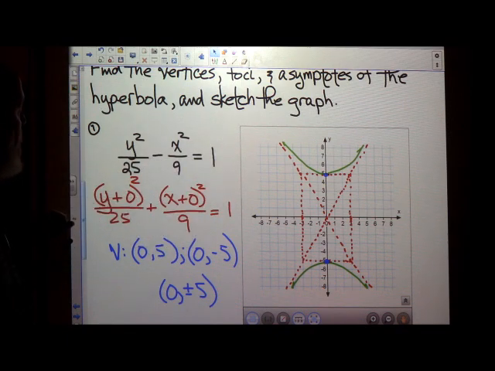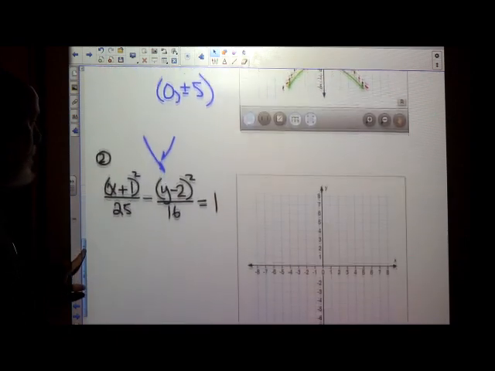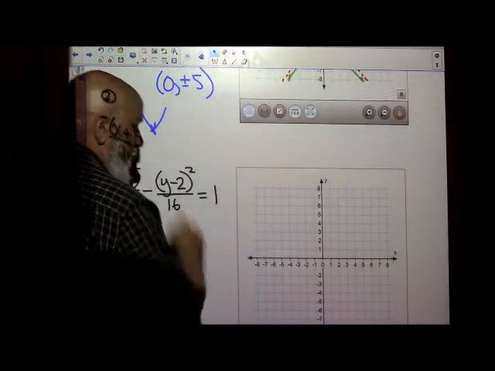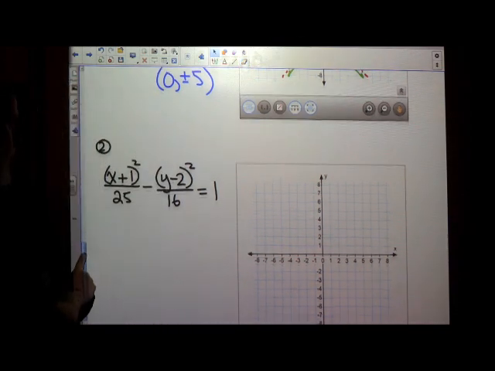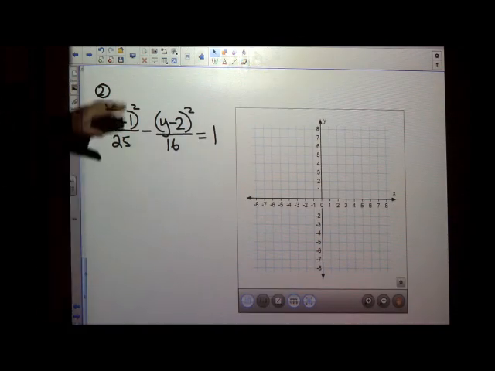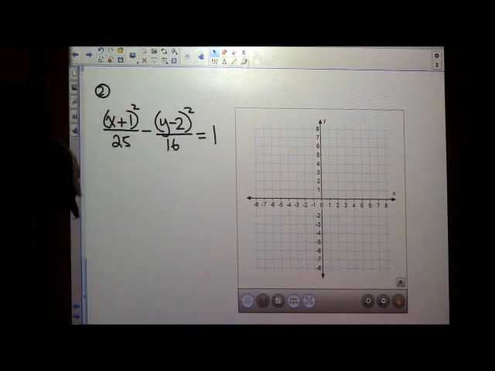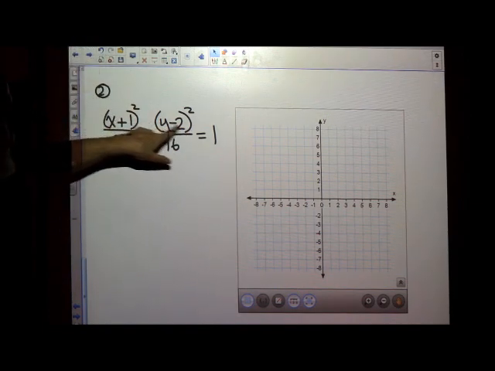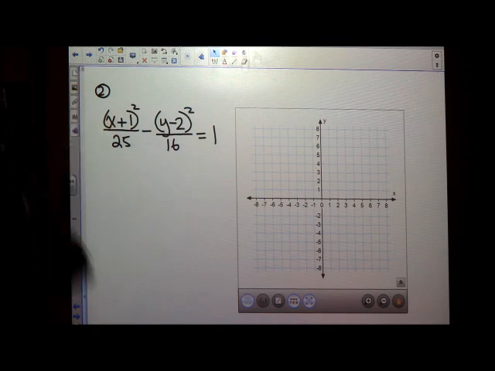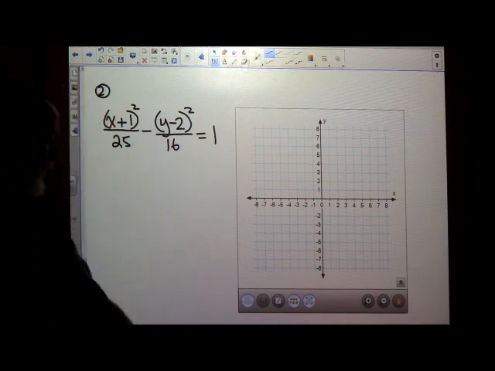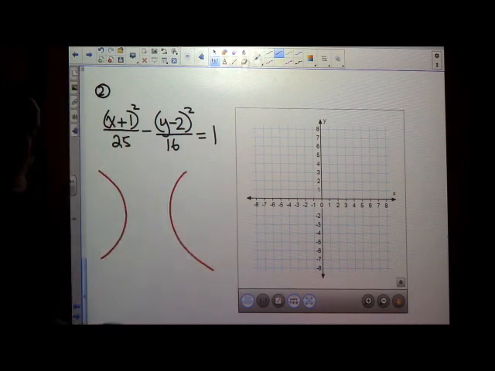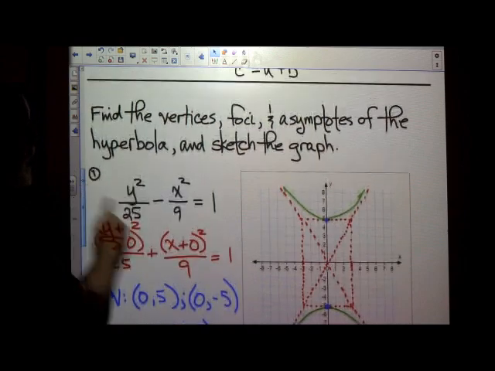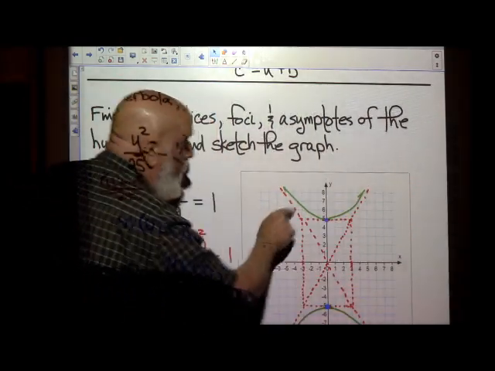I think I pretty much covered everything, so we're going to go on to what we do if the center is not at the origin, which is this right here. And we do it the same way. We just move the center. Let's take a look at this one. I'm asked to sketch it and all that happy stuff that we did up there. I look at it, I see my X is going to come first, so in my head I'm thinking, well, this thing is going to look like this when I graph it, because X comes first, instead of like this, where Y came first.